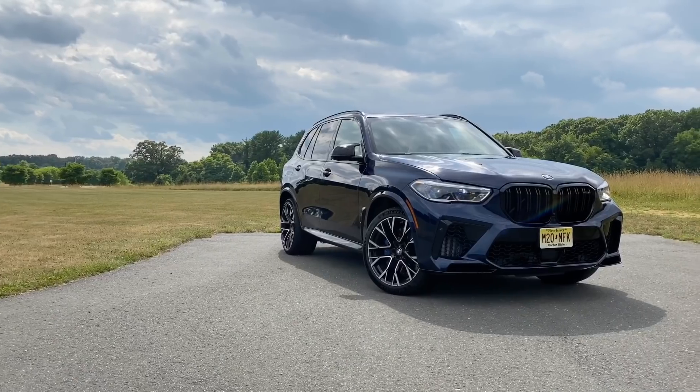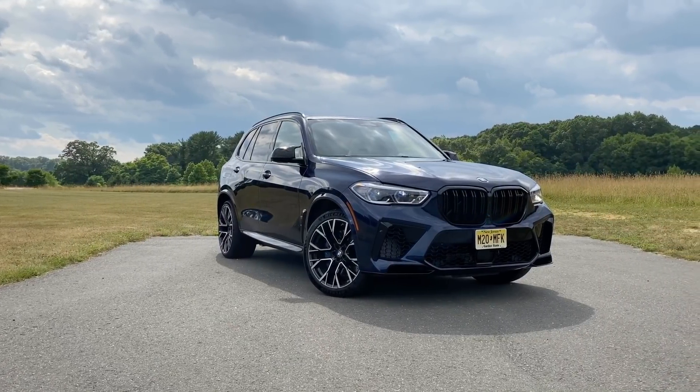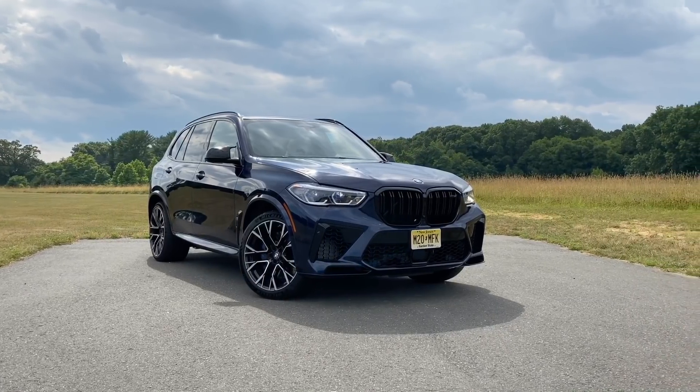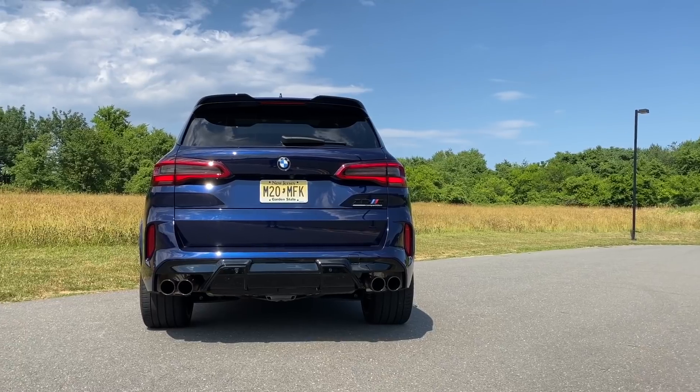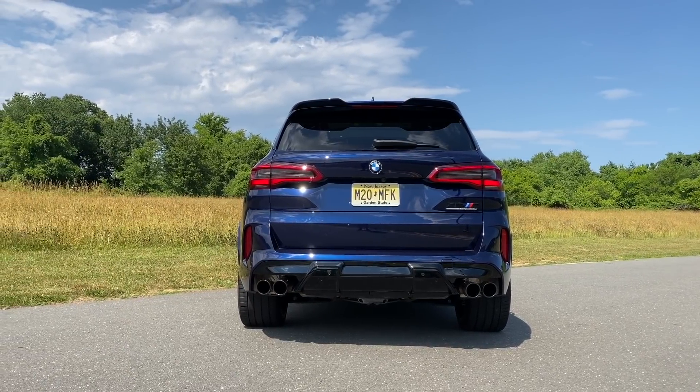Now that I've given you a tour of the 2020 BMW X5M Competition, let me give you my opinion on this giant, powerful, heavy beast. I've driven the M5 Competition and that thing is blistering fast — it will do zero to 60 in 3.1 seconds, while the X5M Competition does it in 3.7. Nobody buying an M5 Competition will seriously debate switching to the X5M Competition. That said, this thing is every bit as fun as any M coupe or M sedan, and honestly it feels more extreme than the M8 Competition I recently drove.